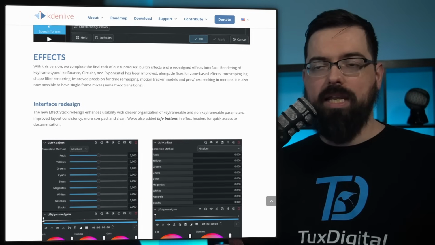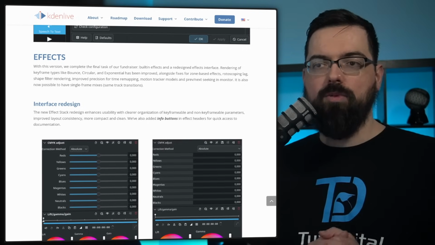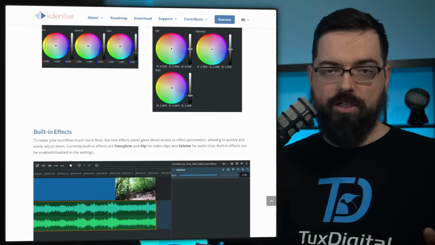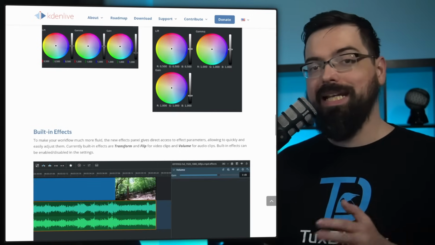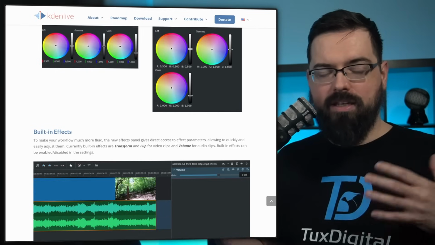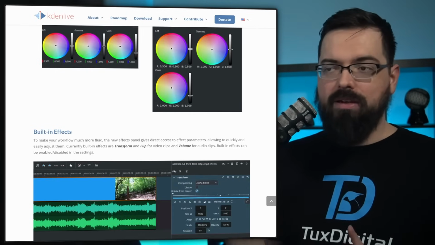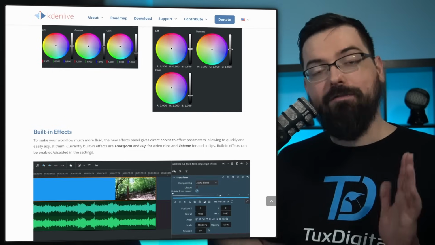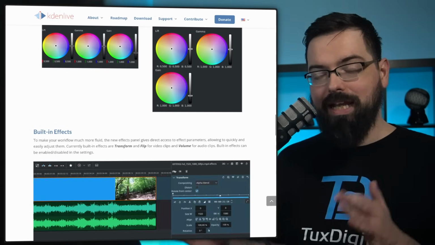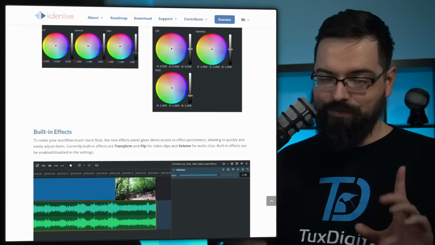And they've also added a new color correction effect with HSL primaries and HSL range. 2025 is looking very good for open source video editing and video editing on Linux in general. I'm so happy to see these advancements for these editors, and I can't wait to try it out. But there is something else that is coming in a future release of Kdenlive that I have to show you. It's not out yet. It's a preview, but it's very cool.